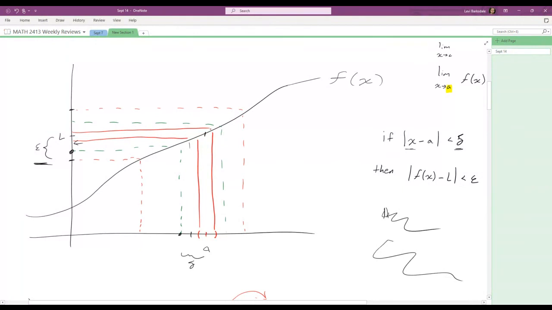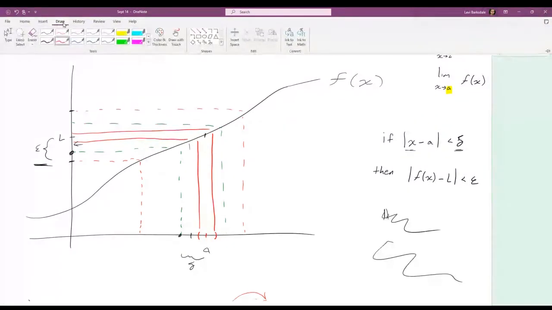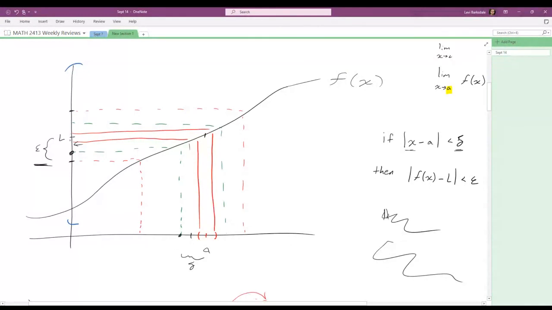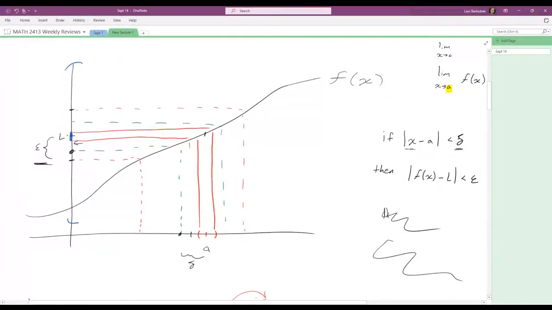But since we start out with an epsilon range, if we make this epsilon range really huge, like let's say here to here, well, this same delta range still works, right? It still gives us a little bitty epsilon range in there. So if we pick a fixed delta, like delta is equal to 1, well, then it'll work for any really big epsilon. So if we pick a smaller delta that'll work for any big epsilon, then we can kind of ignore any big epsilon. So that's kind of the principle behind what we do when we split it up.